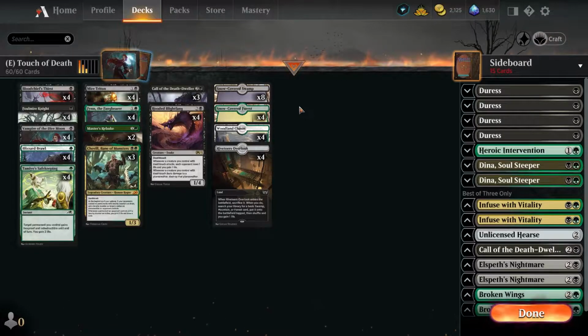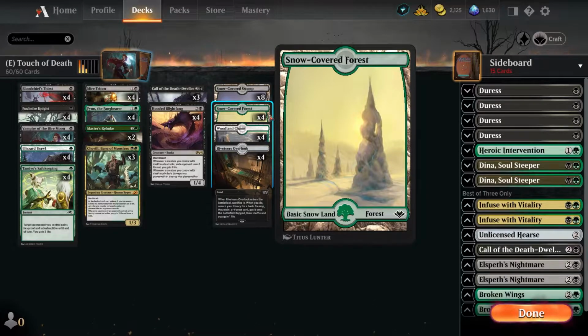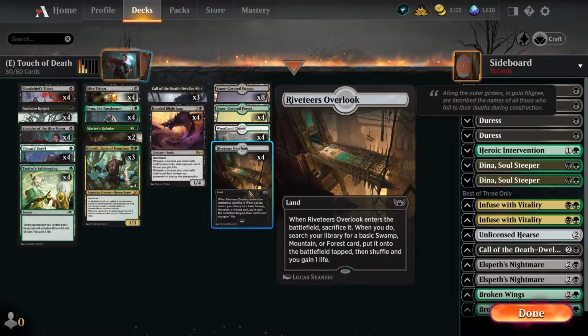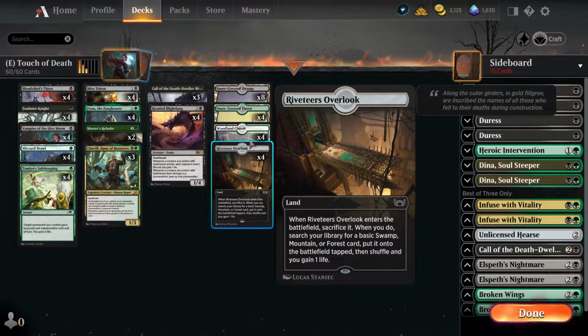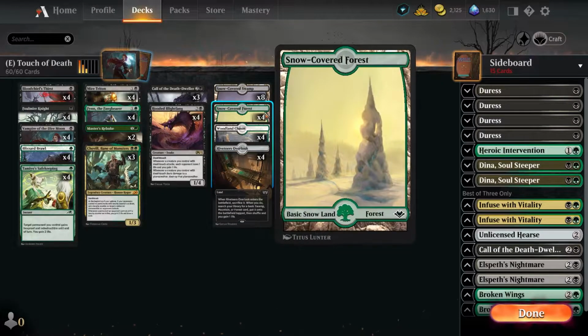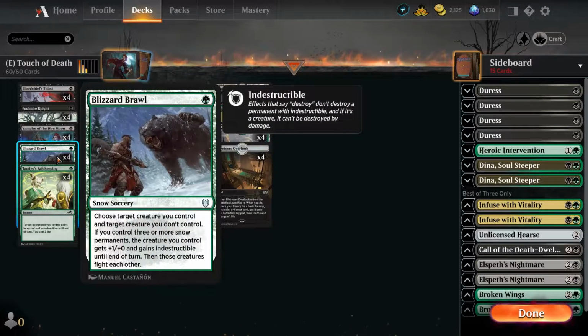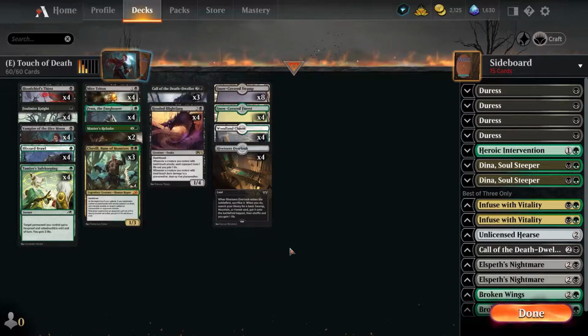Mana base, we are on a budget, so nothing really special here. Just 8 snow-covered swamps, 4 snow-covered forests, some Woodland Chasms, and Rivers Overlooked in order to get us our extra basics. Keep in mind again, the keyword here is you need to make sure they are snows. And the reason for that is for Blizzard Brawl to trigger its secondary ability, which means our creature can gain indestructible so long as we have 3 snow permanents out.